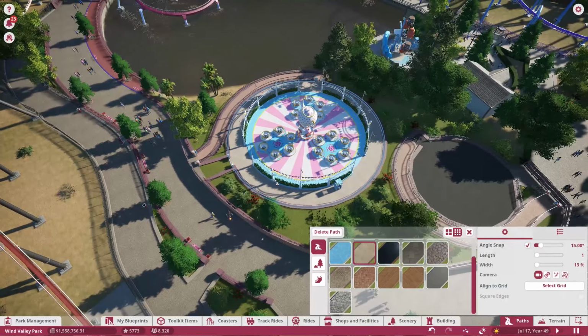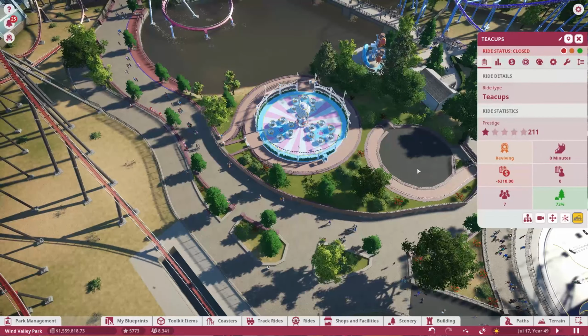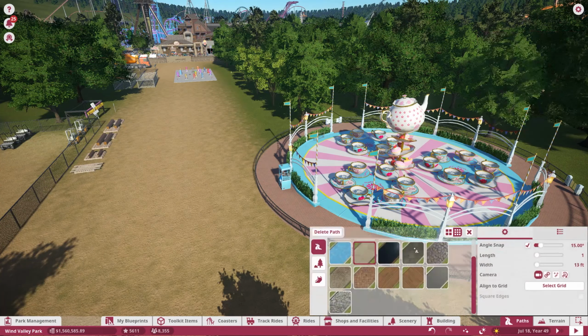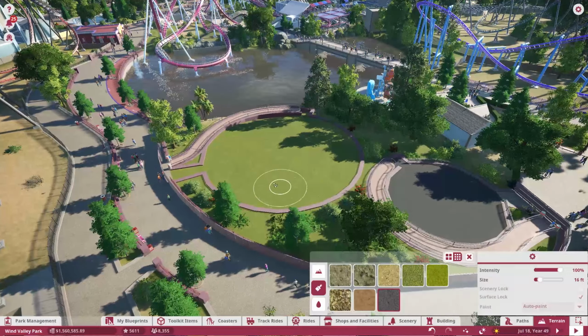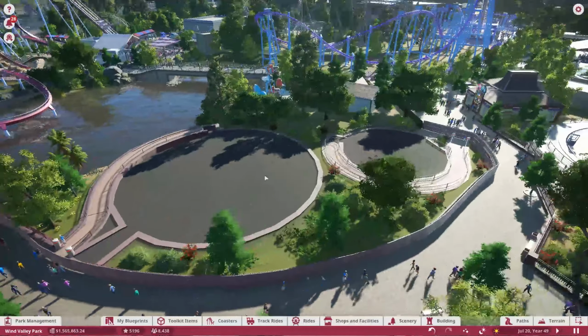And the paths will be disconnected there, as the teacups are actually going to get relocated to a backstage area. Just gonna sit that back there closed until they figure out what they want to do with it. There we go. So it looks like there was something there, but not anymore. You're gonna see that they've done a little bit of land clearing here. So you can see some obvious construction happening over here.